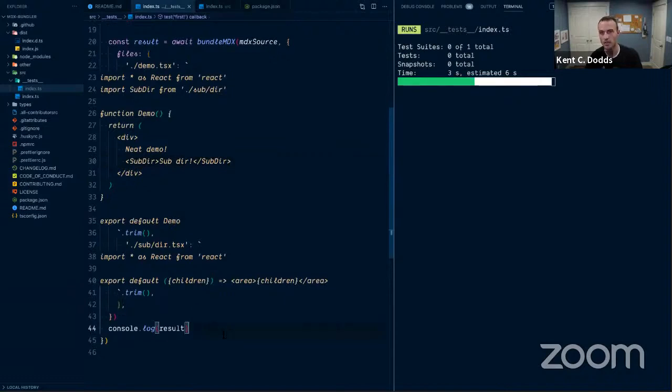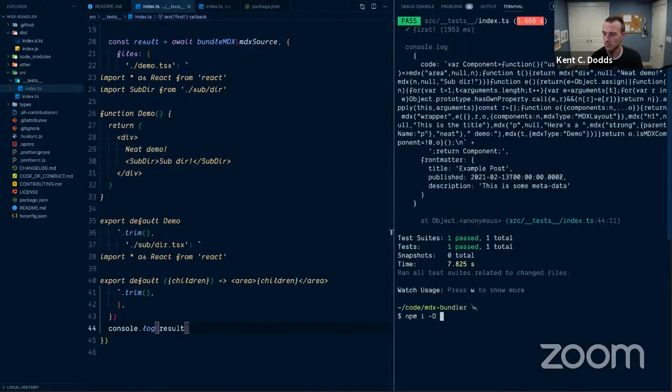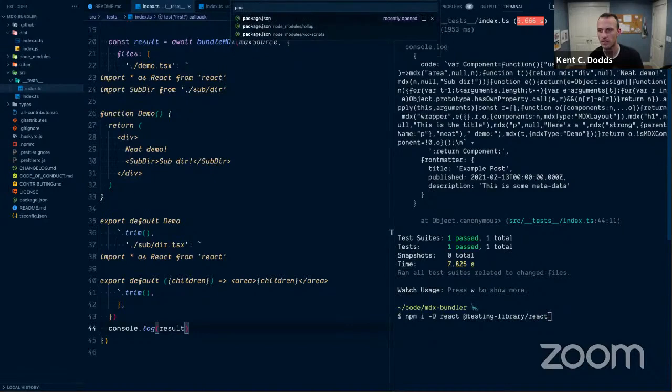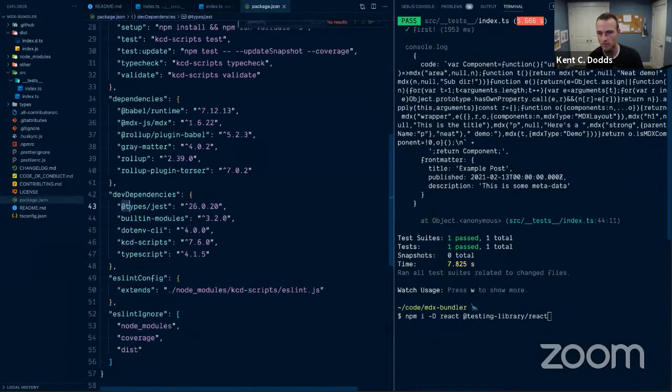Okay, cool. So then I'm going to need React in here and React test renderer. I know I should probably be bringing in React testing library, but I'll render it to a string. So I guess React DOM. All right, React testing library. In fact, I don't have it installed, do I? Yeah, I didn't think so.